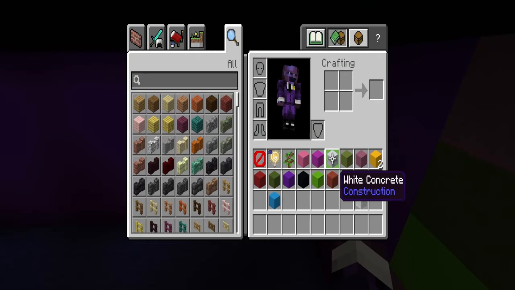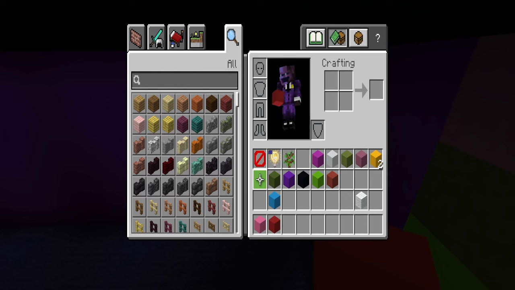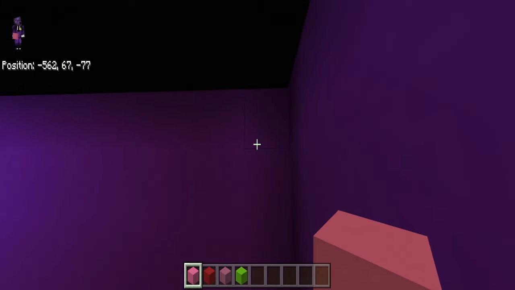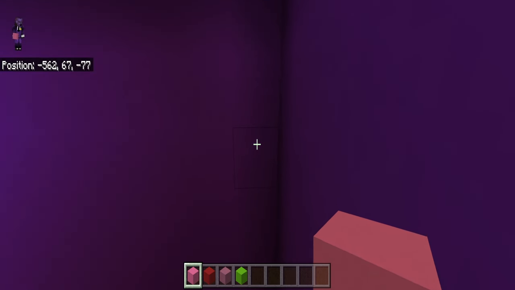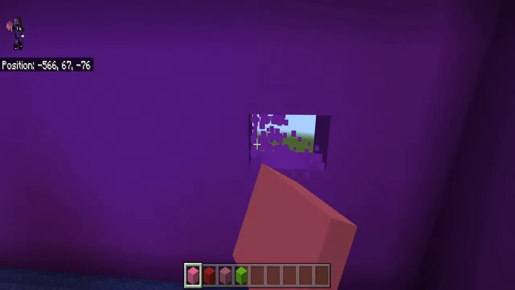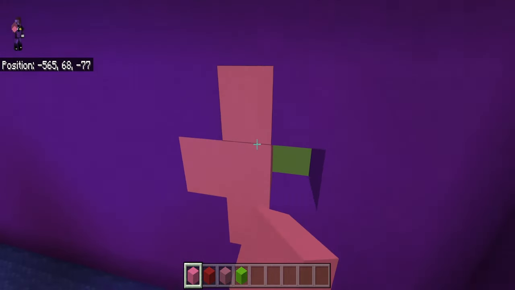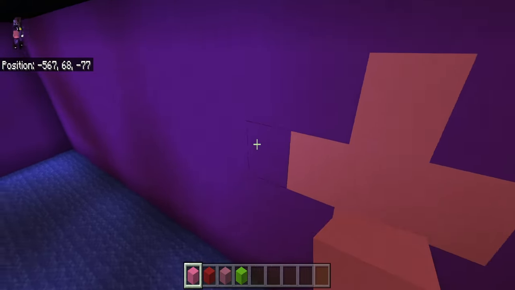So let's just continue. Grab your pink concrete. Grab your red concrete. Grab your magenta terracotta, and then grab your lime concrete. We're gonna go right about here. And we're gonna skip a block. And we're gonna go 1, 2, 3. 1, 2, 3, 4, 5. Then you can go 1, 2.